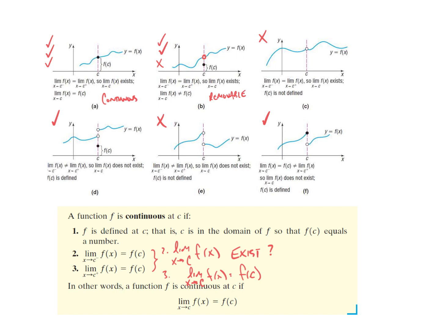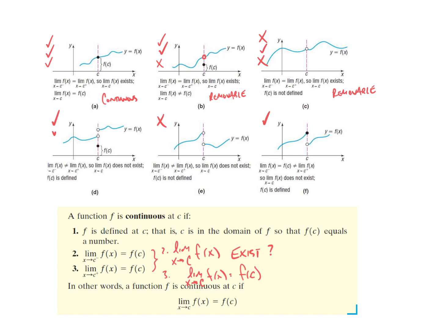There's also a jump here. So this is like a jump and removable discontinuity, but we could remove that if we knew the equation of that function. Again, with C, this is also removable. But it is true that the limit exists. It's just that the limit is not equal to the value of the function at c, because there is no value of the function at c.